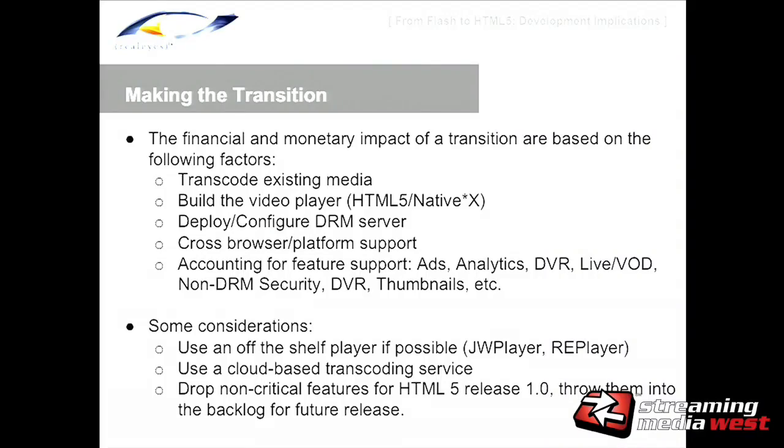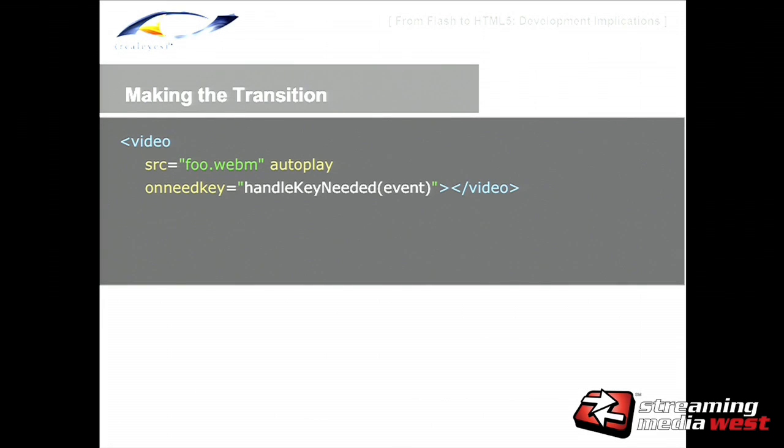Using things like an off-the-shelf player like the JW Player can really help with going to market quickly, with amazing functionality and testing that's already gone into that stuff as well. So that's always going to be a benefit standpoint. And then from there, it's a matter of, what do you need on top of what they offer off the shelf? Can it be customized in the way that you want, and be able to go from there?